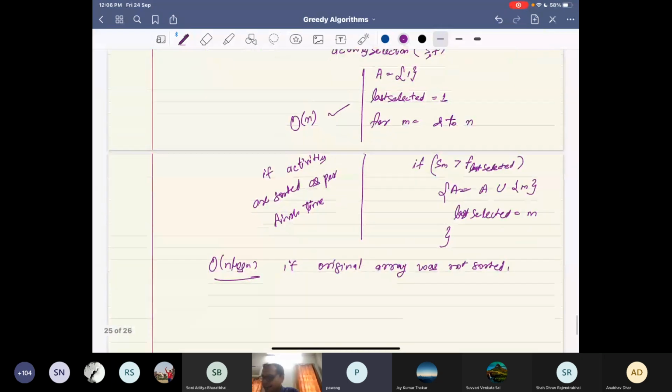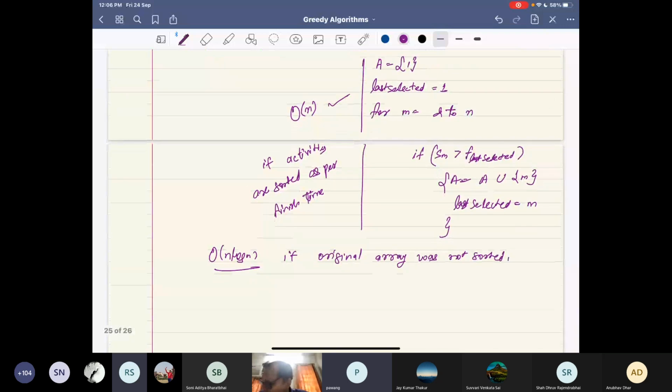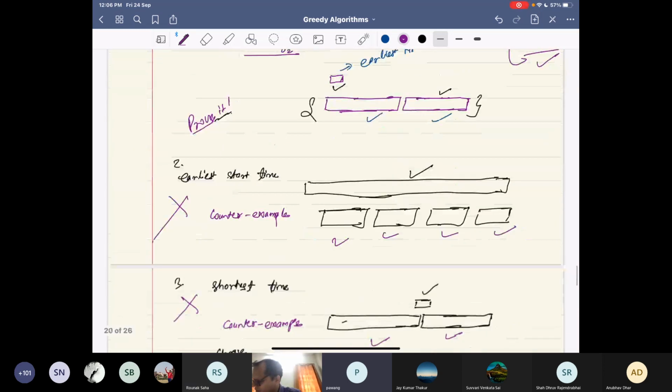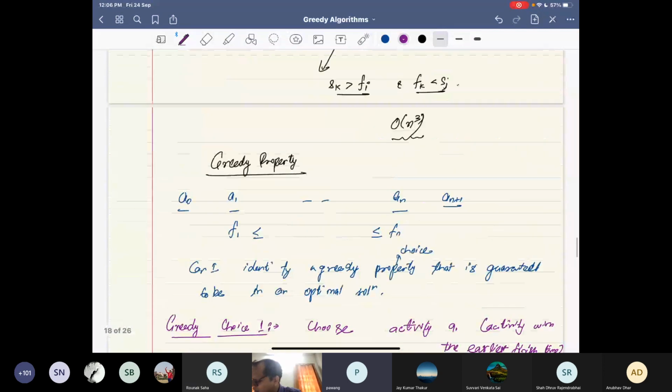Sir, if we wanted to implement this greedy algorithm with that same DP formulation IJ, then it wouldn't have been so like O of n, right? Yeah, that's what I was telling. It would take you order n square. Yes. So I think it would still be O of n cube only, because still I have to search. Not order n. It will surely not be order n cube. Will it be order n cube?